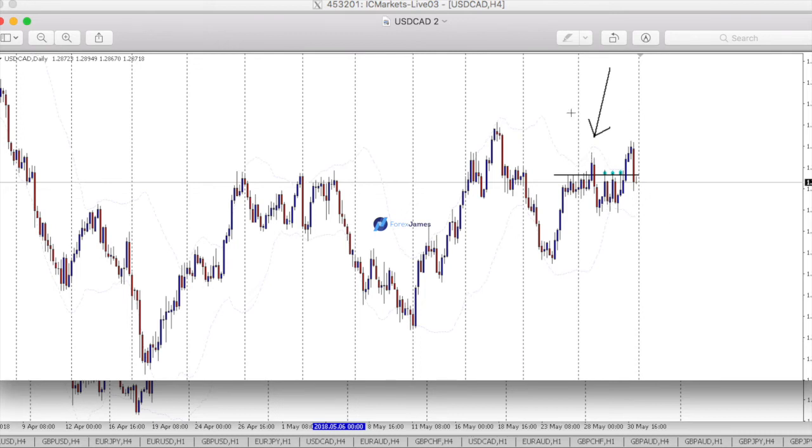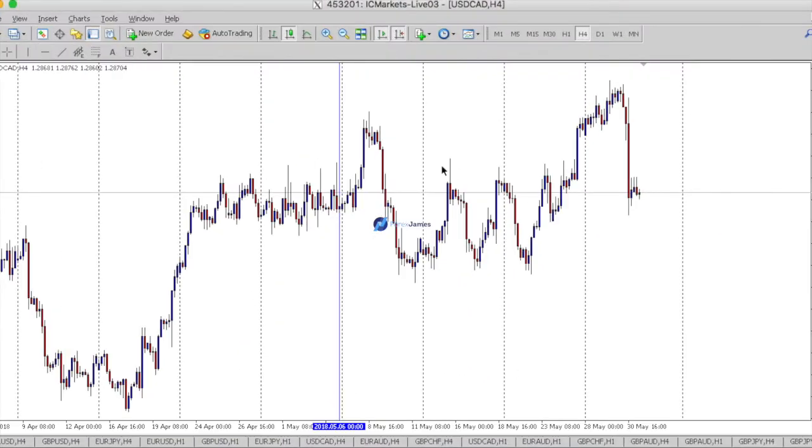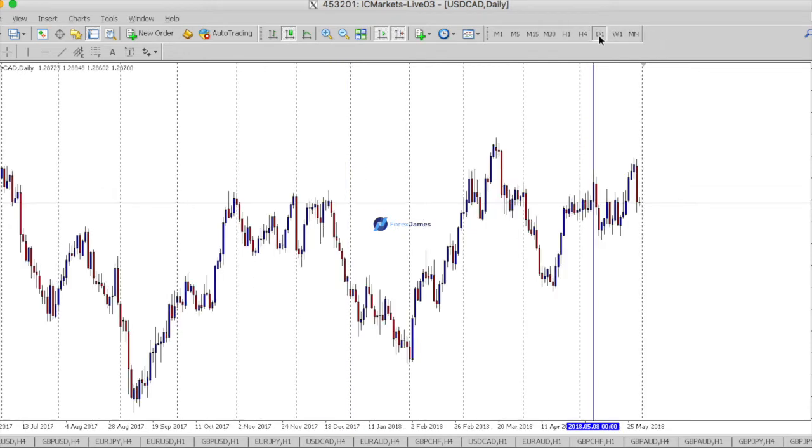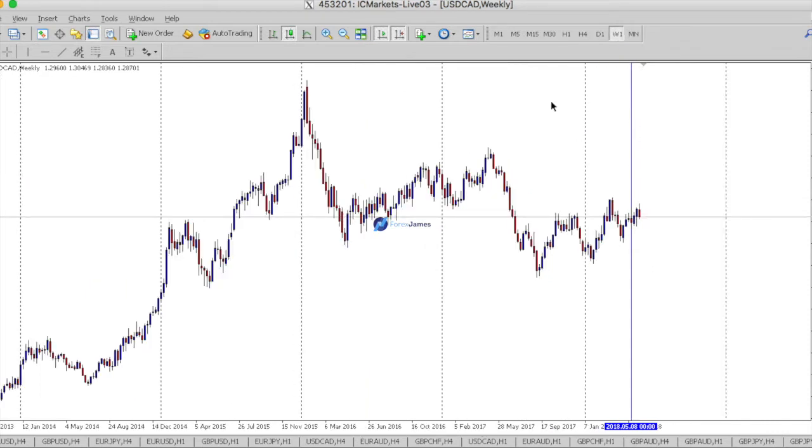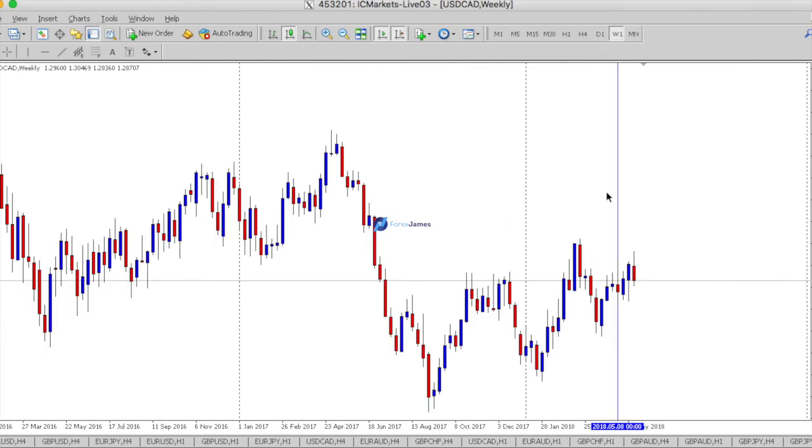So this is the daily, and if we were to go up one time frame higher, this is the spot where it happened. We've seen the H4 and the daily, and let's see what happens in the weekly. I'm going to move this line aside. It's this candle here. It's just a long wick candle.